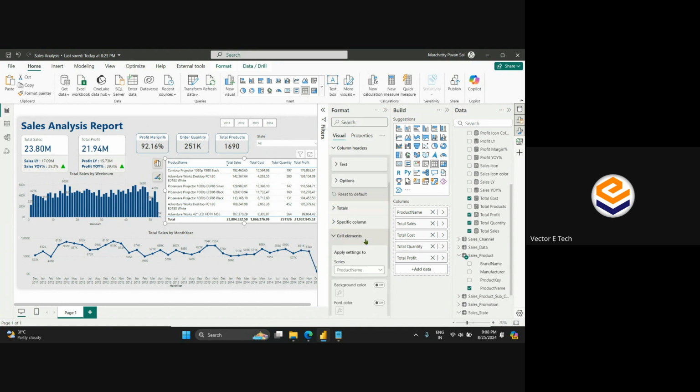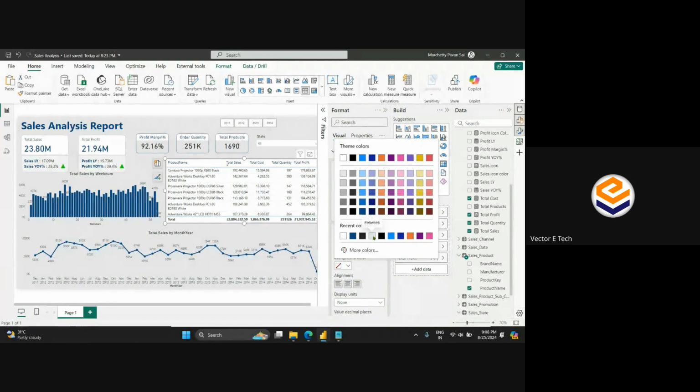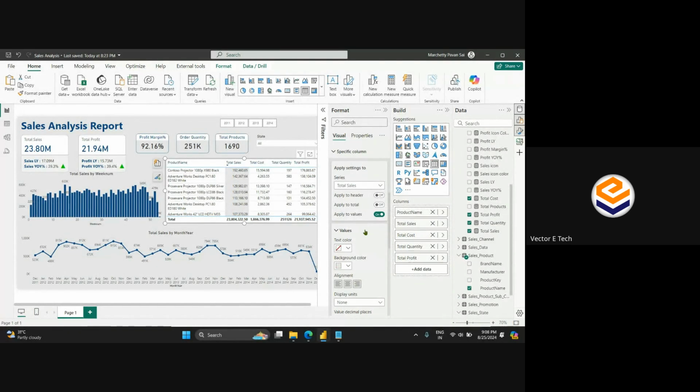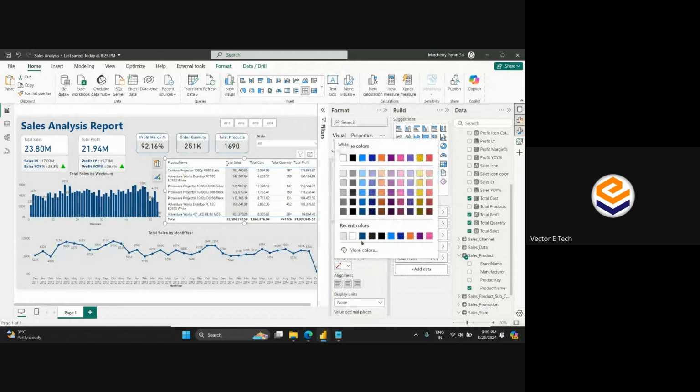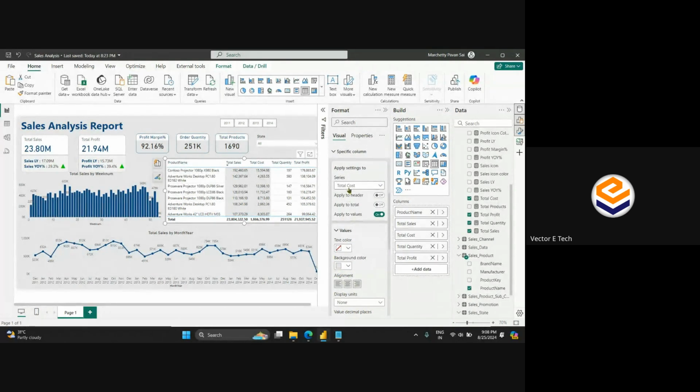So here you can just try to understand this particular thing, where you can bring that specific column, sales, right? Apply to values, background color. You can just put this one. You can bring those colors to that one, right? Next, similarly, you can put it for all things, the similar color.